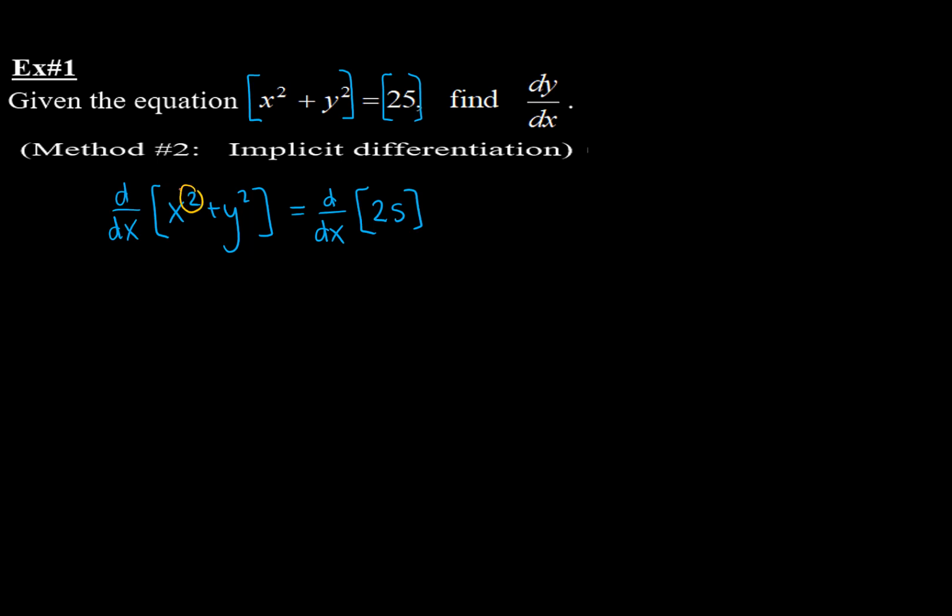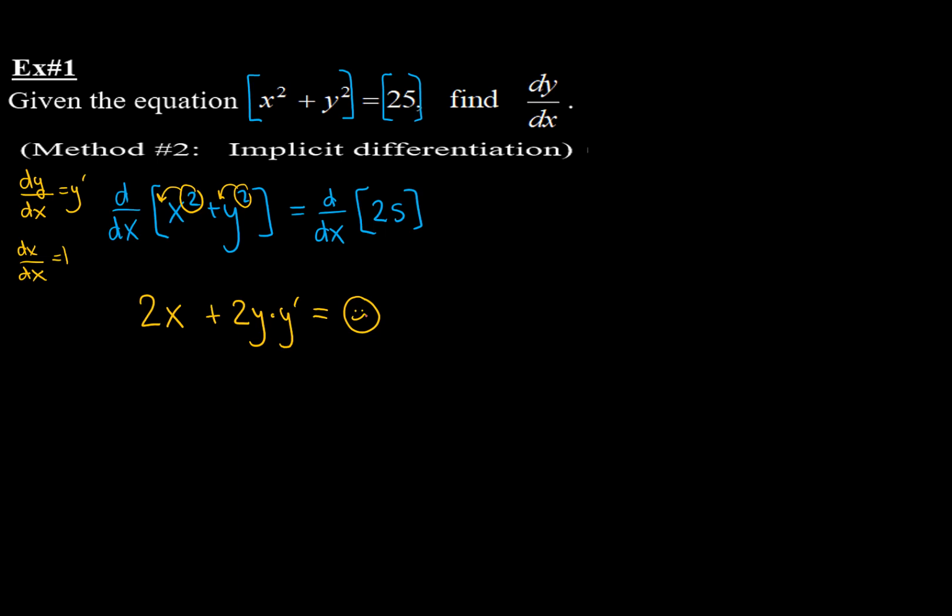When I'm taking this derivative here, I'm going to bring the 2 down. So I've got 2x. And remember, the derivative of x with respect to x is just 1, so I don't have to write that 1 down. Next I've got plus, and y squared. I'm going to take that derivative. So I'm going to have 2y, and don't forget the y prime, or you can write it as dy/dx. It's not 1 though, that's important. And then I'm at my equal sign. What's the derivative of 25? Don't forget that. That's just a number, which actually makes it easier to solve.